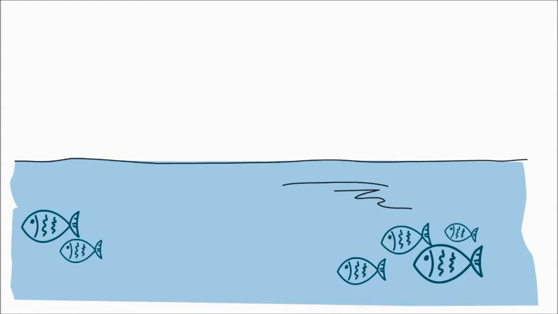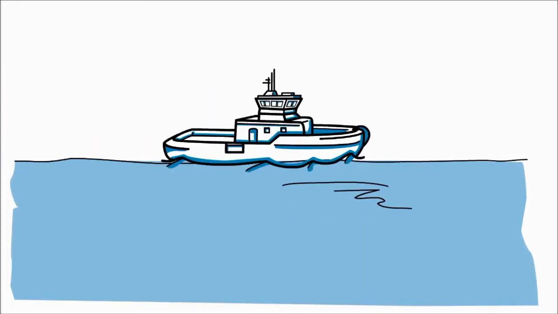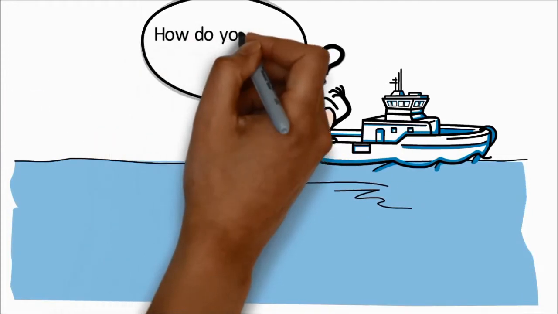Fish distribution is patchy because they move about looking for food and places to spawn eggs and fish can't be seen or counted directly. So how are fish stocks monitored?